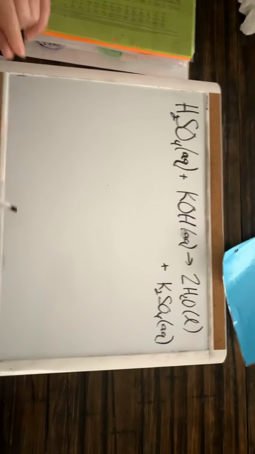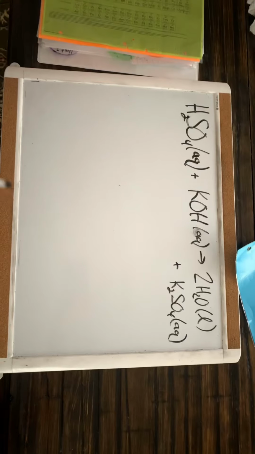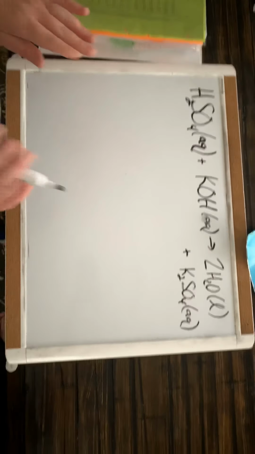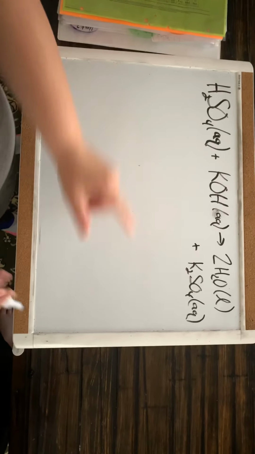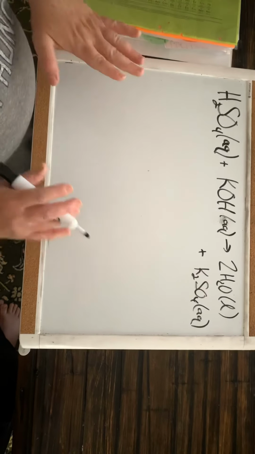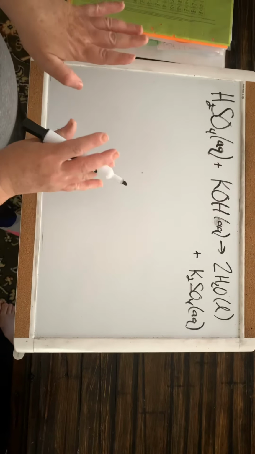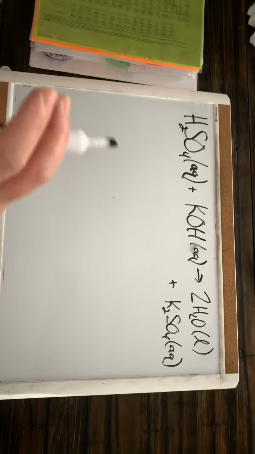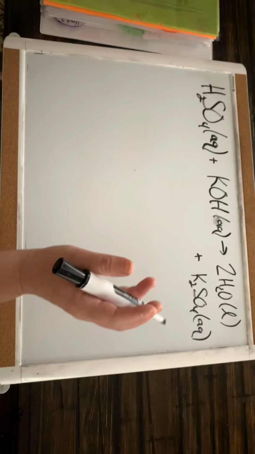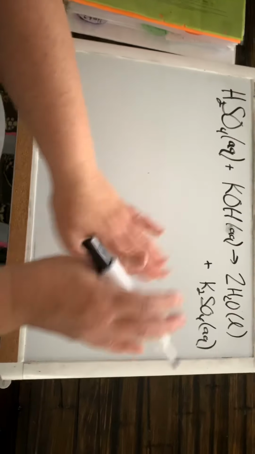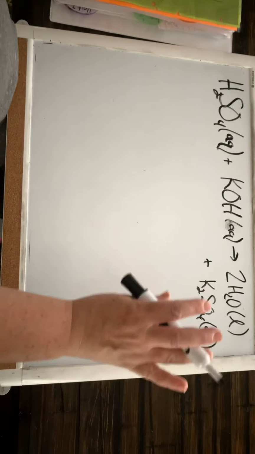When you're on your way to a net ionic equation, doing a complete ionic equation, the first thing you have to do is everything that has an AQ gets broken down into its component ions. So you disassociate it. The reason you do that is because if it's aqueous, when you put it into solution with something else, all your ions are going to break apart. That's why they rearrange over here and end up with other partners, because they disassociate.